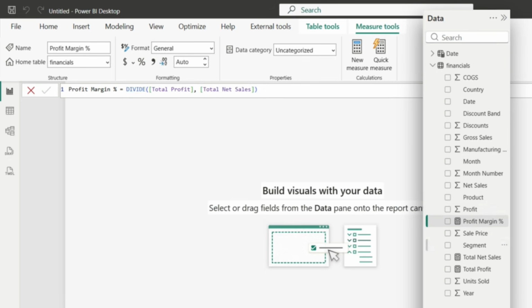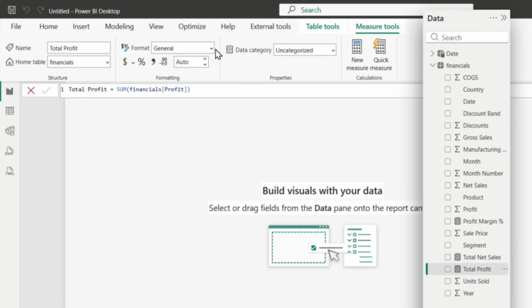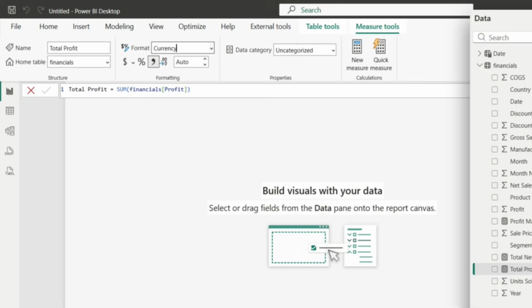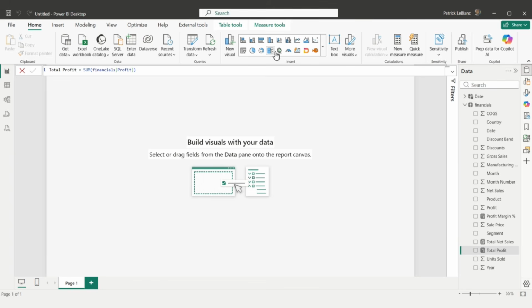There we go. And as I create those measures, I didn't do this, but I can go and format these. Like I want this one to be a percent with 2 decimal places. If I click this one, I want to make this one a currency. And then I can do the same thing for total profit. I can make it a currency. And then I'm going to add one more measure just to do some diagnostic and maybe do something fun when we start designing the report.